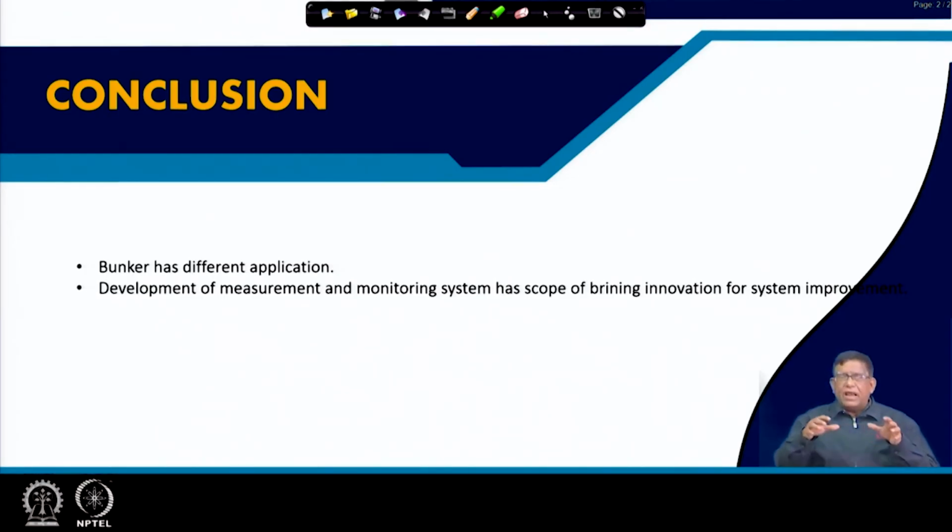There could even be other reclaimers which you have studied in bulk open storage reclaimers. A modified version of the open storage reclaimer can also be used in bunkers. There are also some bunkers which can be totally concrete; the bunker you have seen was a steel structure, steel or reinforced structure, but sometimes it could be a totally reinforced concrete bunker also. So, I hope you have now learned what a bunker is, and we will continue our discussions next time with silo and silo controls. Thank you very much.